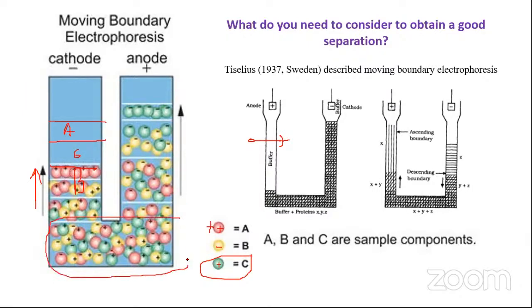So most of the C you will find here. Although you might find B here maximally, so this area might be B, this area might be A, still there will always be some maximum portion of C over here. Some portion of C will be concentrated here. So basically what I'm trying to convey is that you are never going to get complete resolution. There will be no complete separation of A from B from C. Agree to the point?